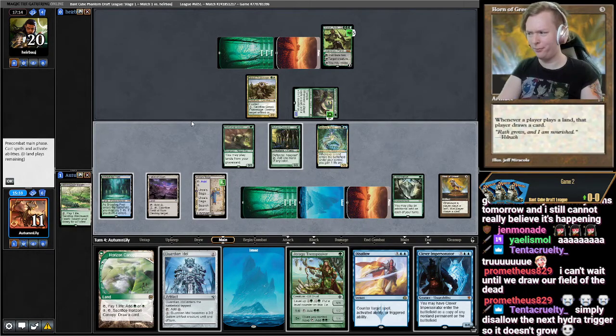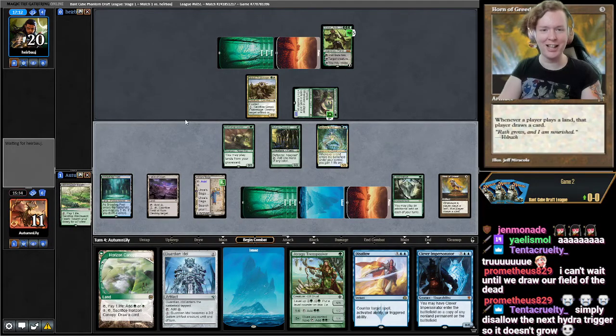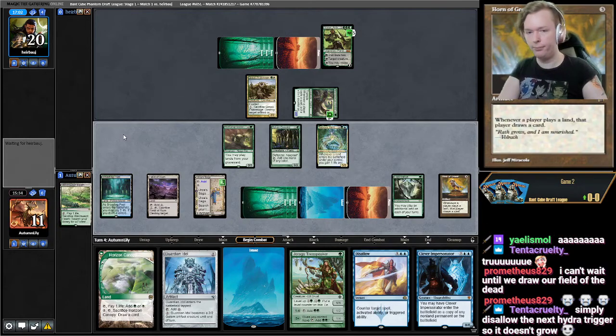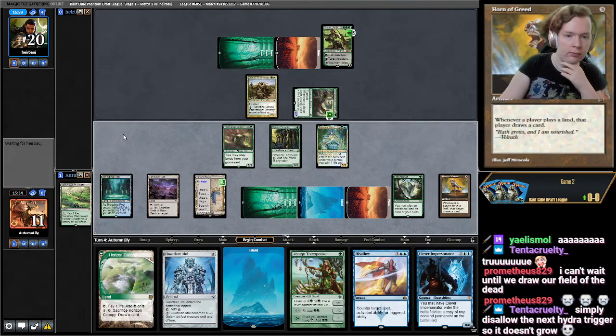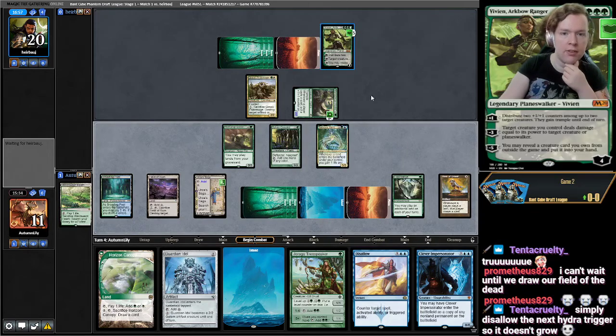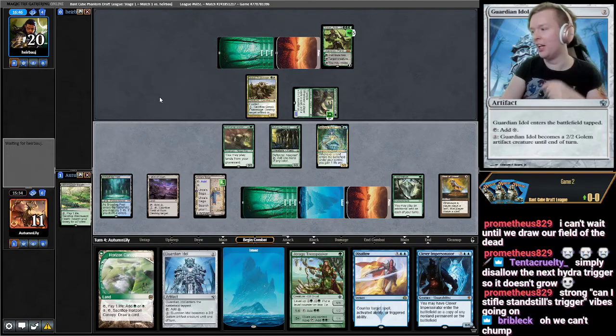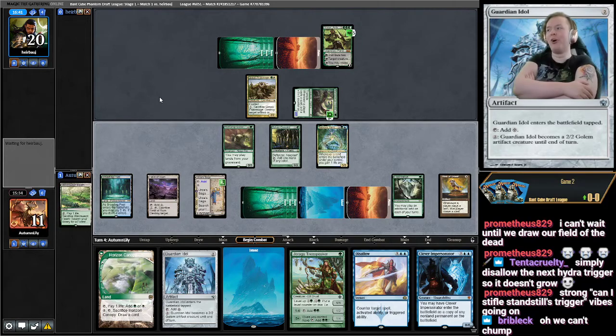Just saying go. Simply disallow the next Hydra trigger. Oh, that's a good idea, Gwen, actually. Okay. I'll make sure to do that. Like, copied Vivian, and I only deal 4. This is our turn 4, and we're gonna die. This is our turn 4, and we're 100% losing this game.